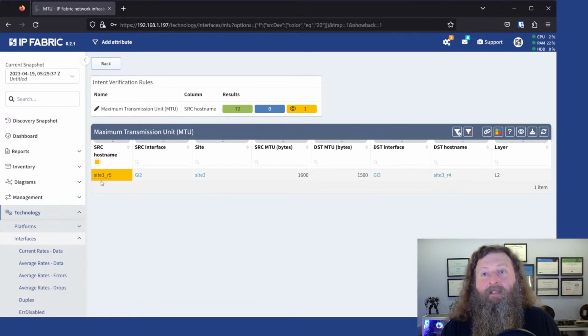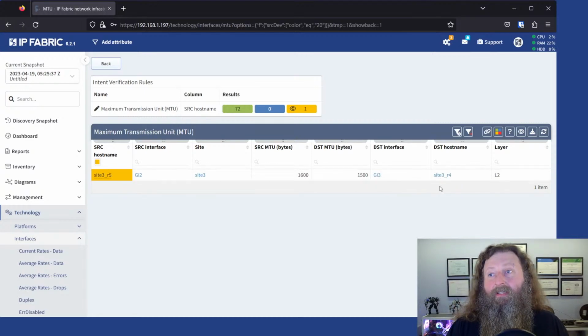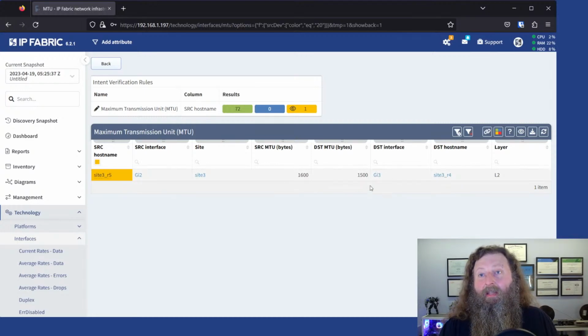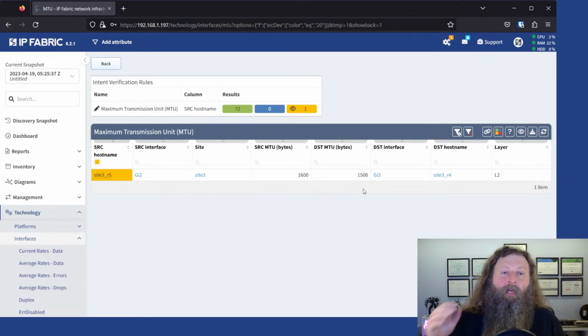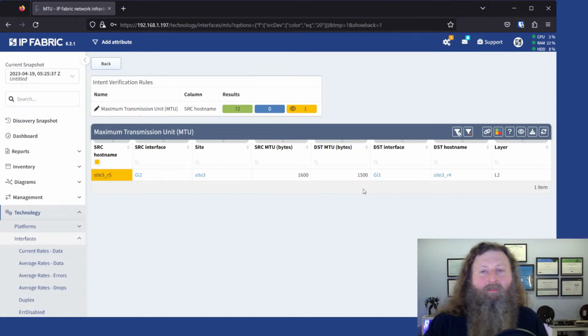Site 3 Router 5 has a source MTU of 1600 and the destination is 1500. The destination device is Site 3 Router 4, and then we've got the interfaces. So right here, I can see from the dashboard that there's an MTU mismatch. Quick, easy, done. I don't have to dig for it.